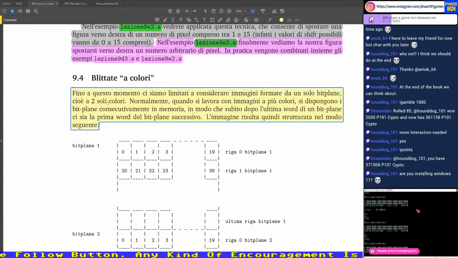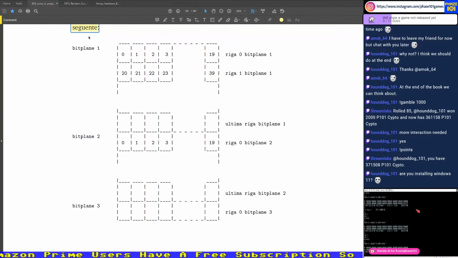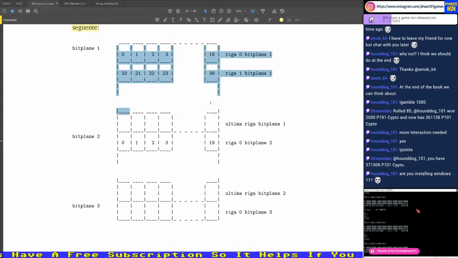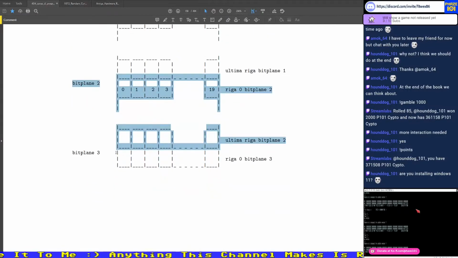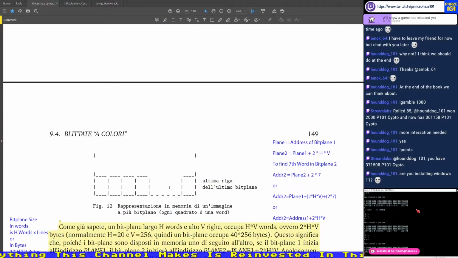We know that on the Amiga we are used to seeing more than 1 or 2 colors on the screen. Normally bit planes follow each other. You know, we have 1 bit plane, then in memory we have the second one, and third one and fourth one. We have seen that already. So they are consecutive, and he is showing them here in memory. So this one is 1 bit plane. Here we have another bit plane shown in memory. And then we have another one, which continues down here.